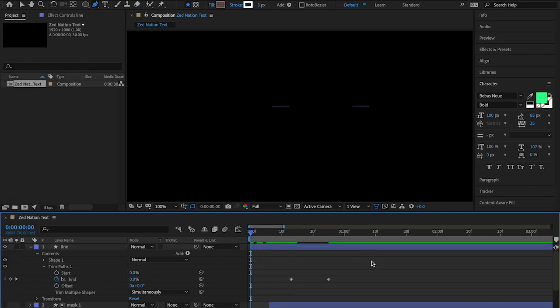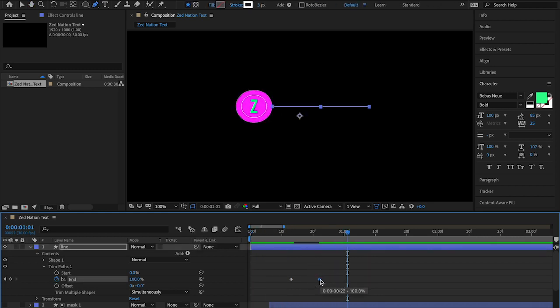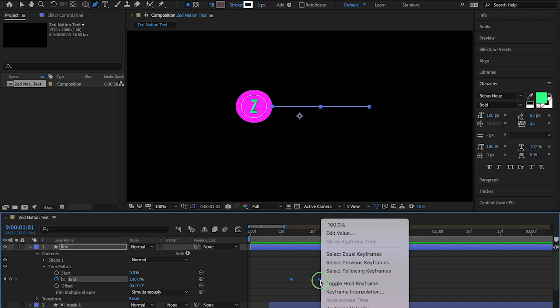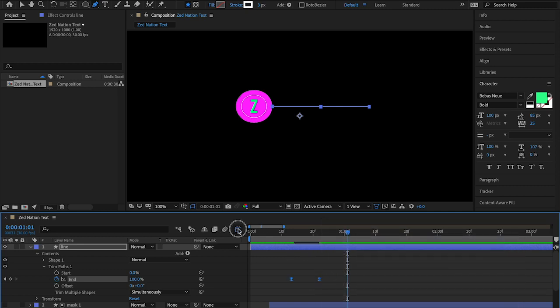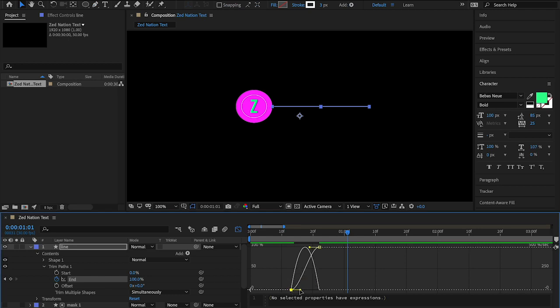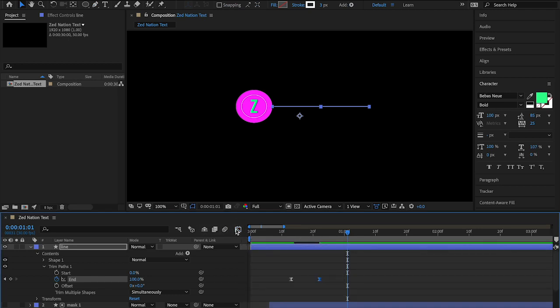So it will be like this. How is it? Okay, we'll make it fast. Maybe like that. Let's keyframe assistant, easy. Keyframe assistant, easy, smooth it, and it will be like that.